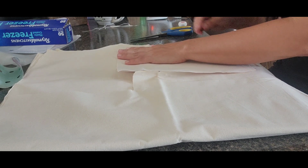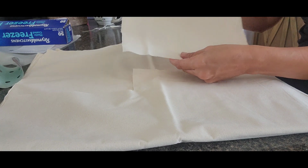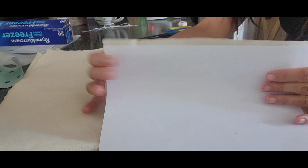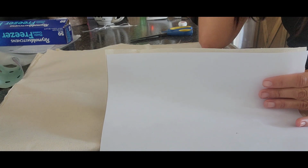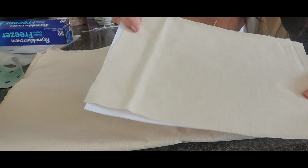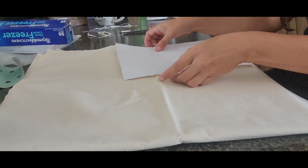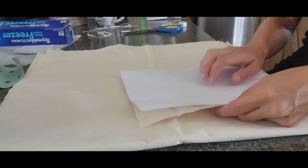I'm just going to trim this up because I don't want any overhang. It's got to fit. See how that's overhanging there? So I'm going to trim that off. It's got to fit perfect because we're tricking our printer into thinking that our fabric is going to be paper, so it'll print on it. All right, so I'm just going to trim this up real quick. All right, so I got my fabric the size of my computer paper. So I'm going to just put that to the side.